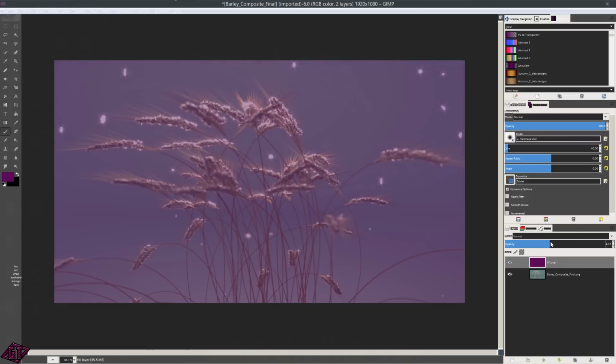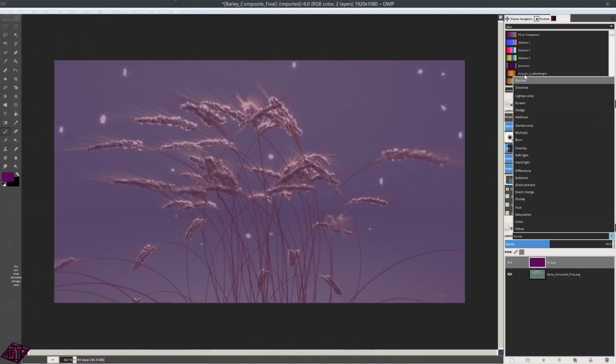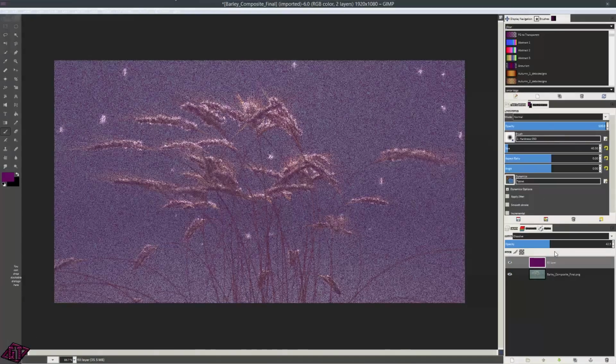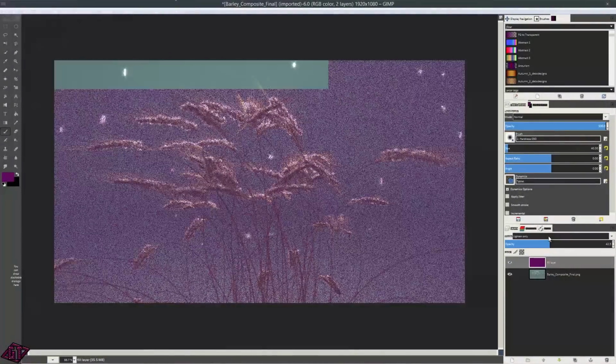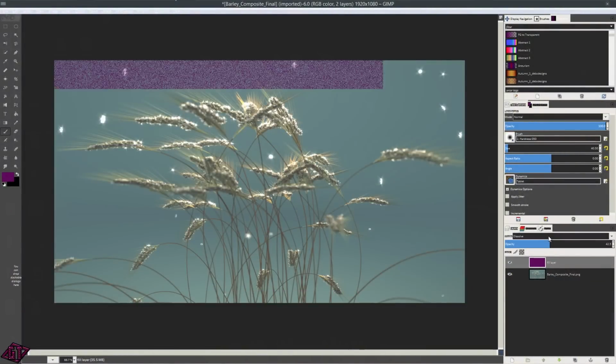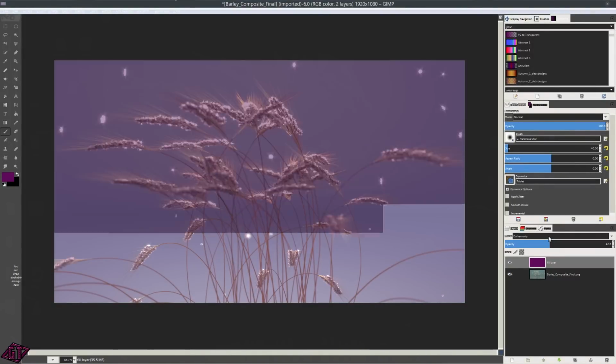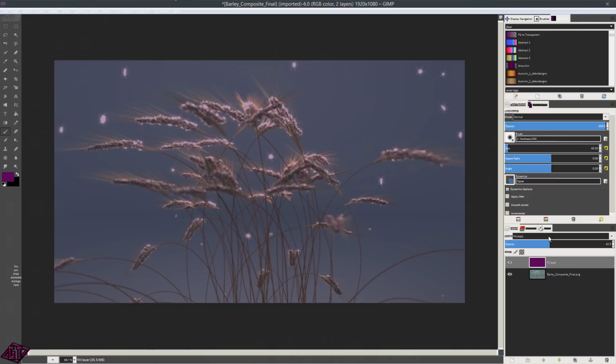And then we've got our layer modes. We can click through here, and you can click once on it and then use the arrows on your keyboard to move through them. So this was dissolve, lighten only, screen, dodge, addition, darken, multiply, burn, and that gives it a kind of funky look.